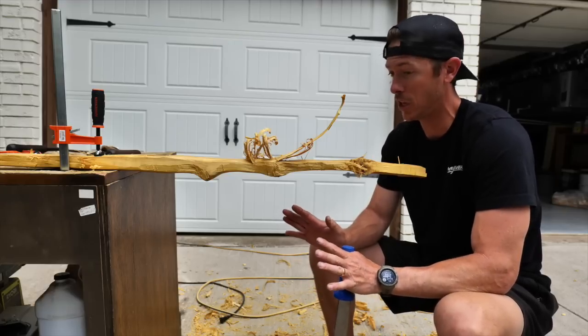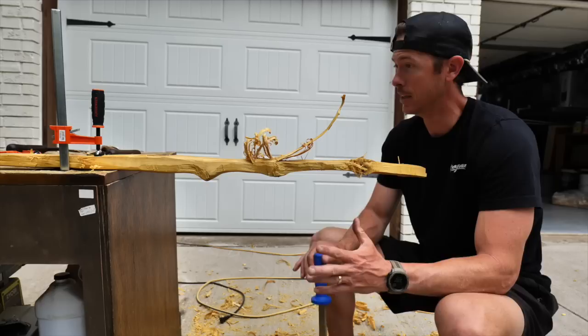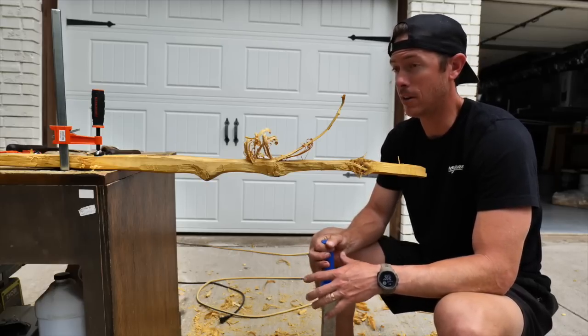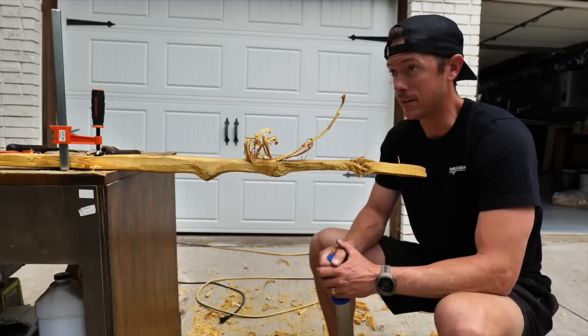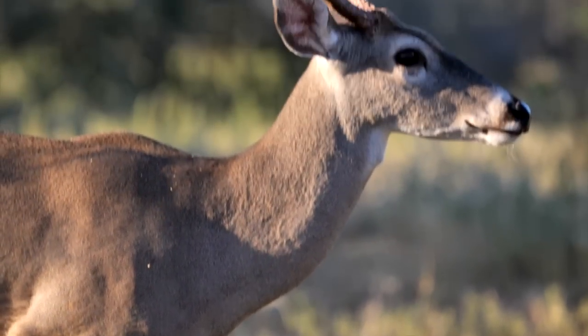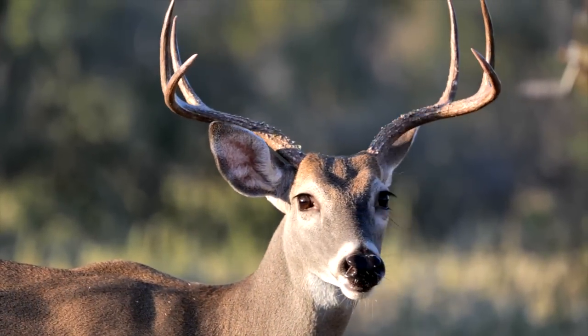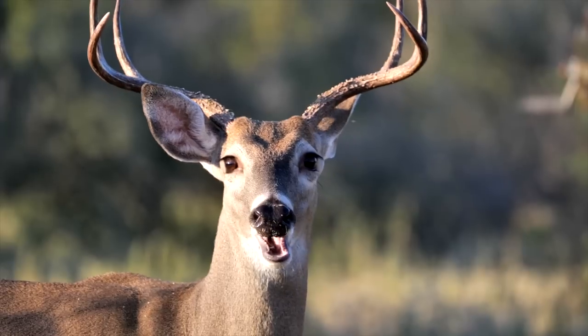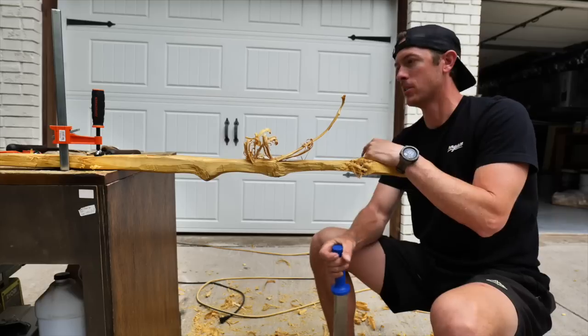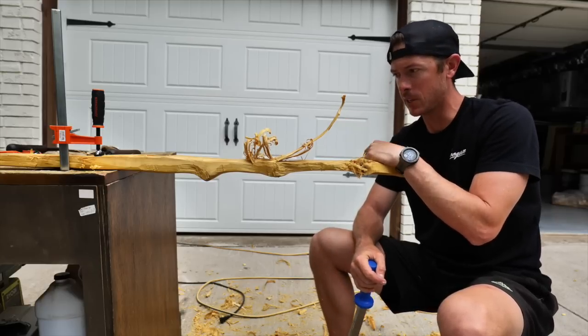I've really changed my perspective on deer hunting and trying to get big deer over the last season, because that little 6-point buck that I shot, I remember more than most of my other deer that I've shot. It was just boom, boom, boom, boom. So that's my goal, and that's why I'm working on this one.